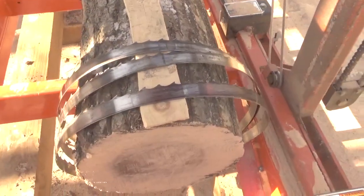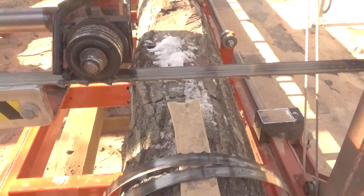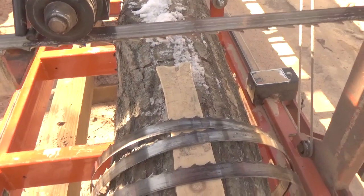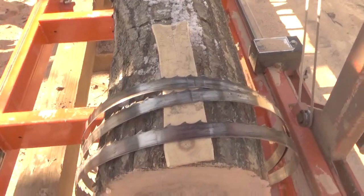I was asked a couple of questions about the saw blades and the effects of when you hit a nail and stuff. And I'm going to show you what I found the problem to be, and I don't think it's what you would expect. It's a little different.